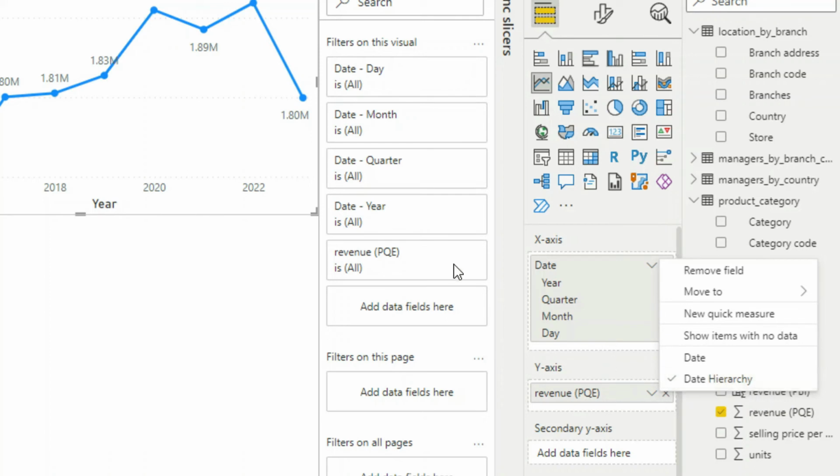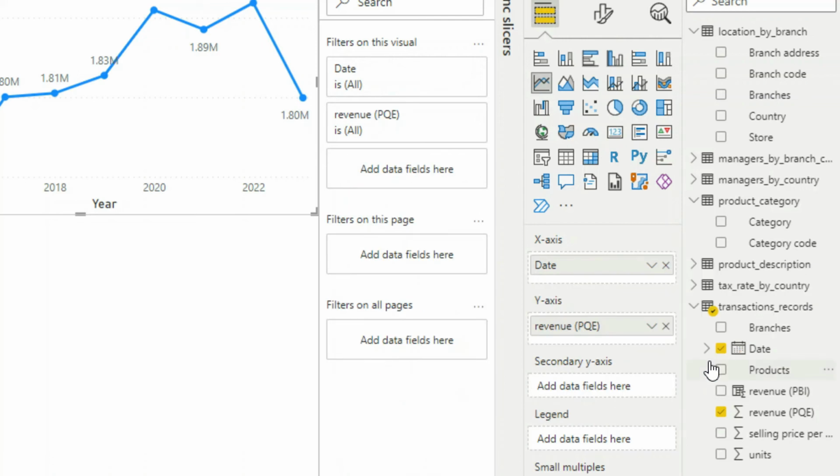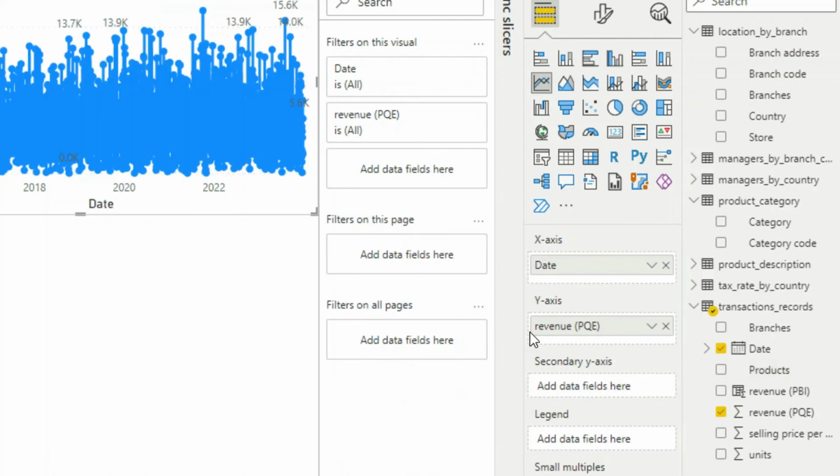Date hierarchy is this. We got a hierarchy very clearly here. Can you click on date, please? Change this. No hierarchy. See what's happening? All the data points flooded into here. You can go up to 3,000 data points, but you don't really have to go to 3,000. Even 100 data points is already too crowded on this line graph.